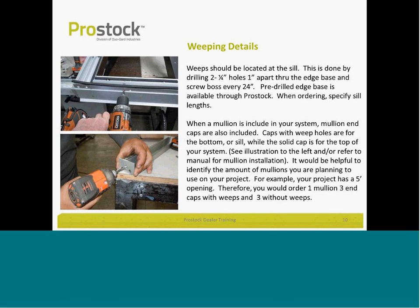The important thing here is that you drill not only through the base channel, but through the screw boss as well. So water making its way on the other side of the screw boss will find its way through the weep holes. Notice the mullion cap in the picture below.